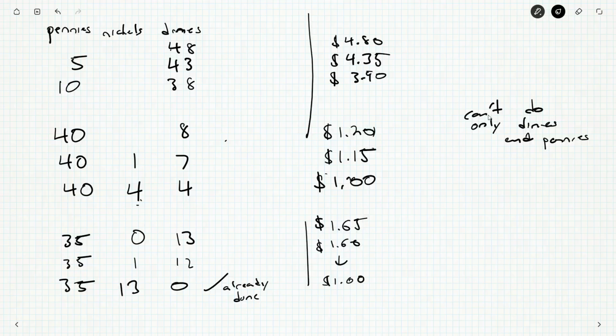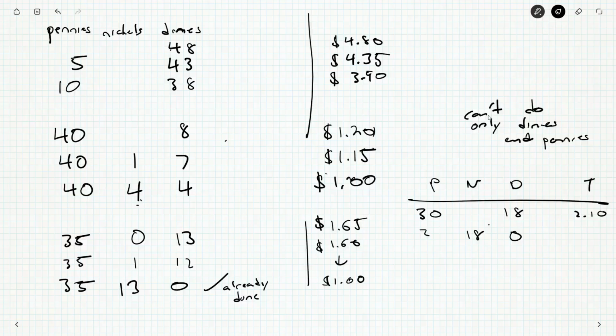Okay. What if instead we had 30 pennies? So, pennies, nickels, dimes, total. If we had 30 pennies, how many dimes would we have? We'd have 18, and so we'd have 210, and we'd want to convert some of these into nickels. Well, we'd be out of luck. We'd run out of dimes. Even if we converted all of them over, we'd still be way too high. Okay, we'd have 120. That just wouldn't be enough, and then some of these nickels would have to convert into pennies. So this appears to be the only way to do it with pennies, nickels, and dimes.